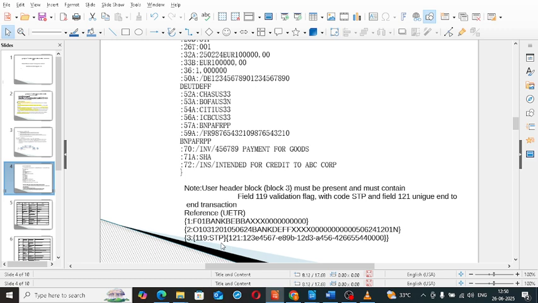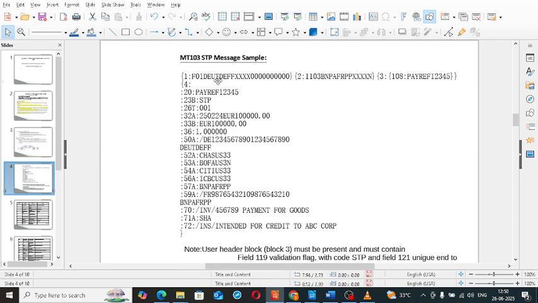Why have I highlighted this particular information? Because if you see MT103, they also mention MT103 only. Even for MT103 STP, they mention the second block as 103 only. But users get confused: which one is the STP message, which one is a non-STP message? So what you need to do is go and refer to the third block, 119. If they mention STP, that means it is an STP message. After that, as usual, this is the financial institution message and this is the inward payment message MT103. They mention the code as STP, so this is the STP message.